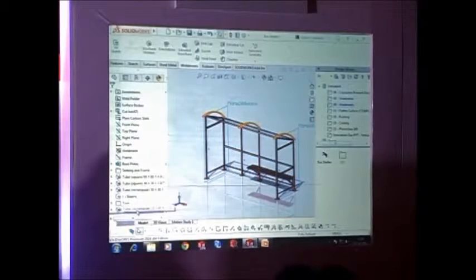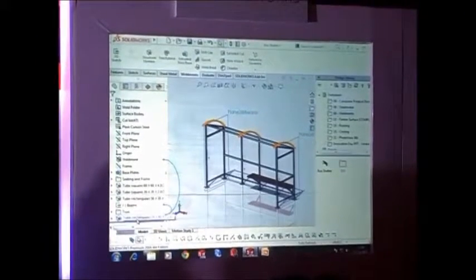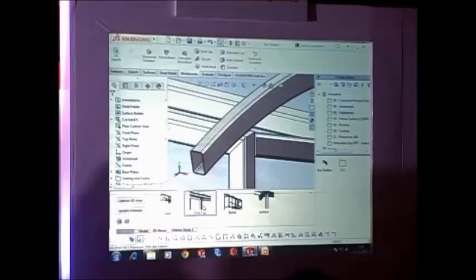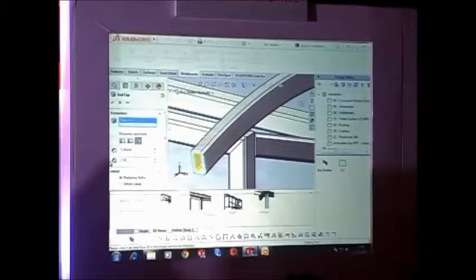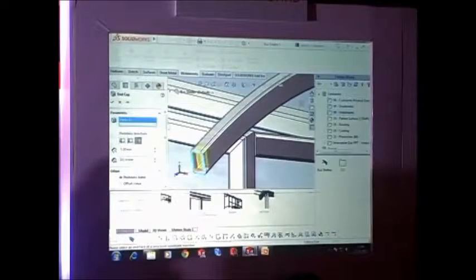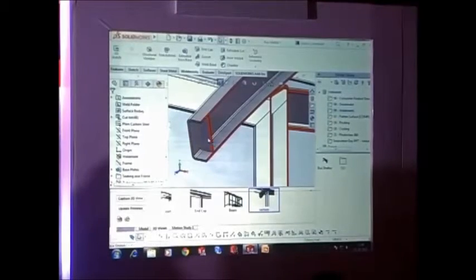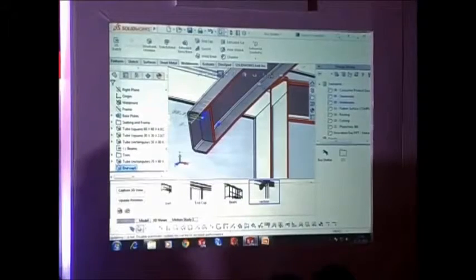To the left of the FeatureManager tree, the structural member names are highlighted with more descriptive names based on the type and sizes. Creation of end caps on structural members is a new enhancement of SolidWorks 2016. Now these capabilities have been extended. Now we can easily edit this end cap, modify the size and position of the end cap based on the reference dimension, even on this curved beam.